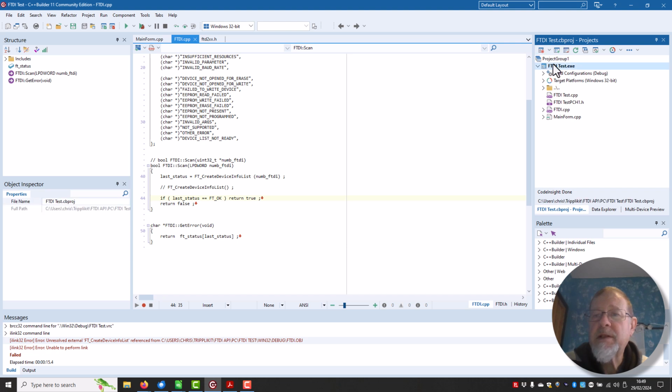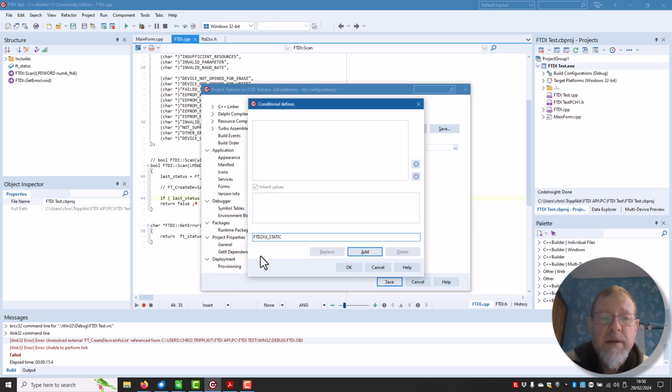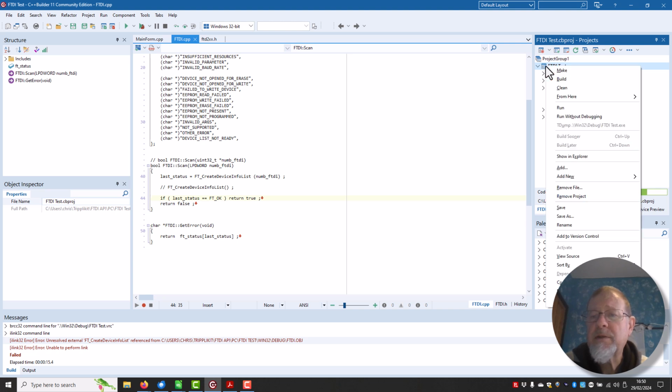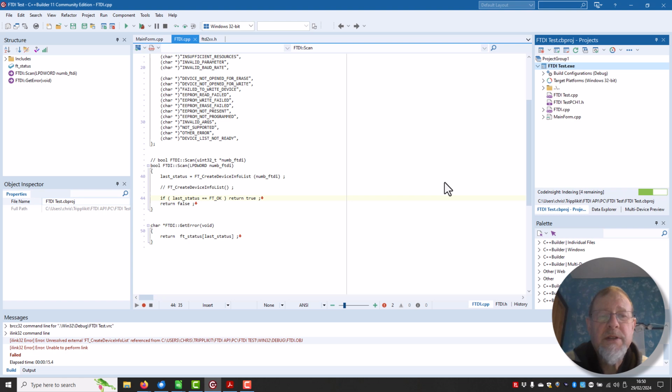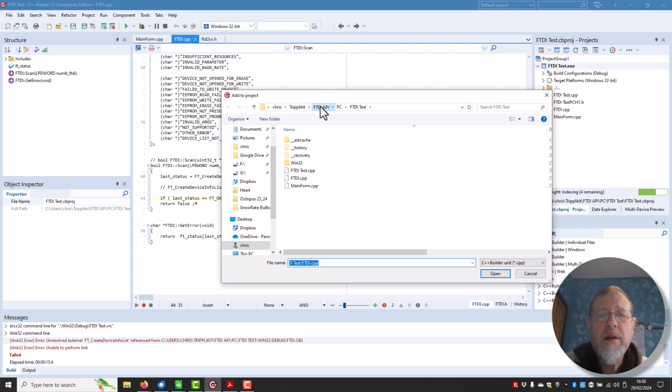Right, we need to be firstly in options, all configurations, all platforms, conditional defines, FTD2XX static, add, save, and we also need to add to our project this library file, which is in static, i386.